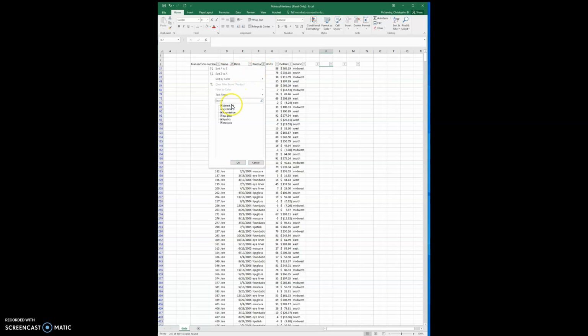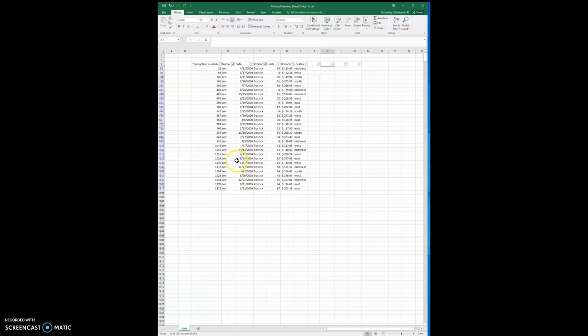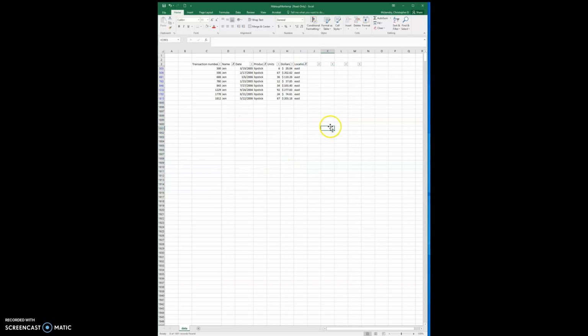So we go to products, deselect all, and select lipstick, select OK. Now it's everything that she sold from lipstick, and now we just want to see what she sold in the East region. This right here shows you all the transactions in which Jen sold lipstick in the East region.